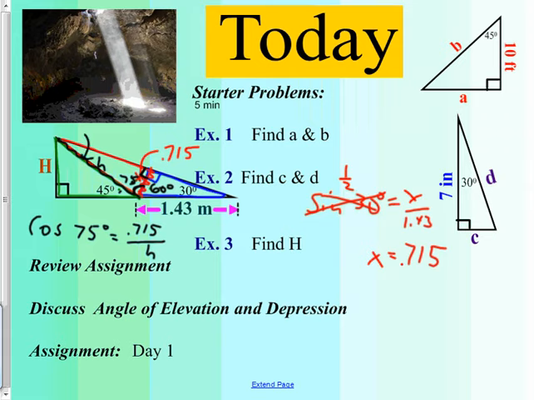So if that's about 2.76, then I once again have a right triangle with a side and an angle. And this time I want opposite and hypotenuse, and so I do sine. The final one was sine of 45 is equal to opposite, which is big H, over hypotenuse, which is 2.76. So then when it was all totally done, what did you get? 1.95? All right, cool.